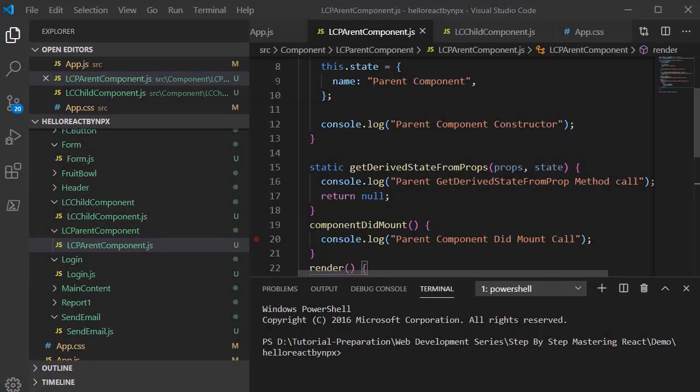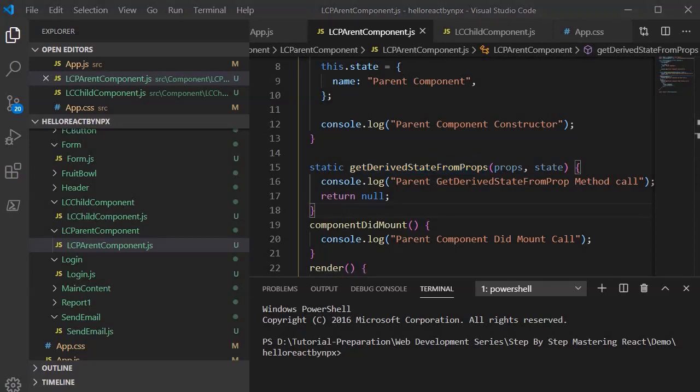To demonstrate all the methods of the updating phase, I am going to use the same example which I used in the earlier session. The first method which gets executed is getDerivedStateFromProps while updating. As it is already there, I'm not going to write it. The next method which gets executed is shouldComponentUpdate.